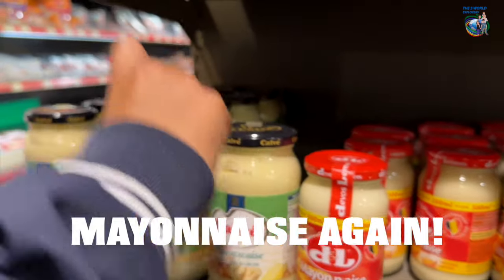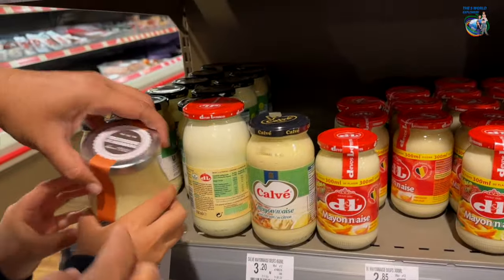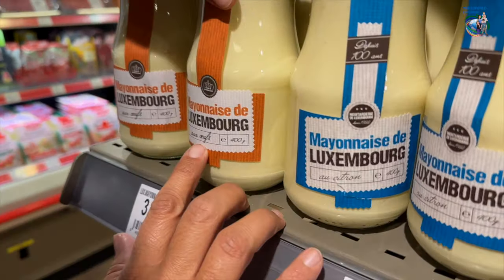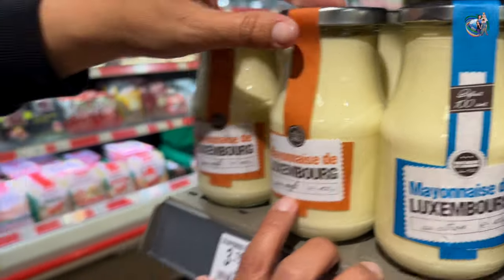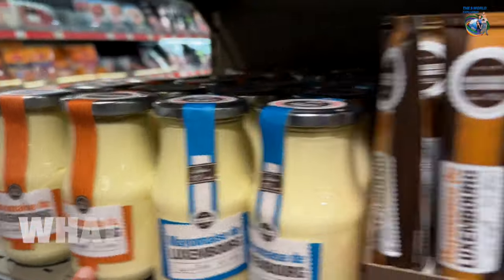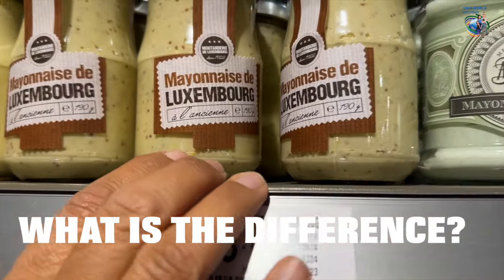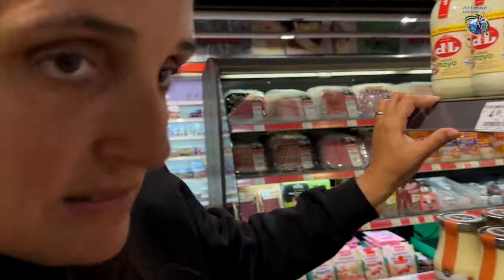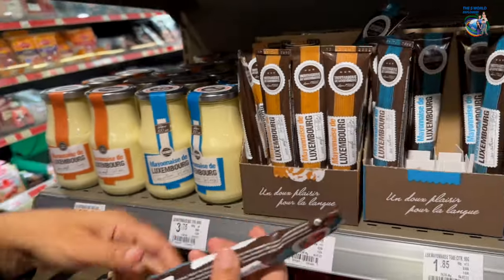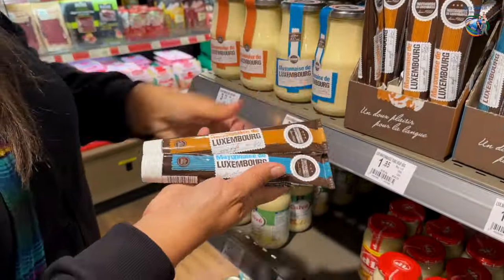Look at this — small, medium, and big mayonnaise. Vuka is very impressed with the mayonnaise. This is the medium one and this one is from Luxembourg. We need to try one — this is with lemon, and this one I think is garlic. And this is 'l'ancienne.' Does anybody know what's the difference? And this is crazy — wasabi! Why would you have wasabi mayonnaise? Why not? We could get this one and try it. Perfection!